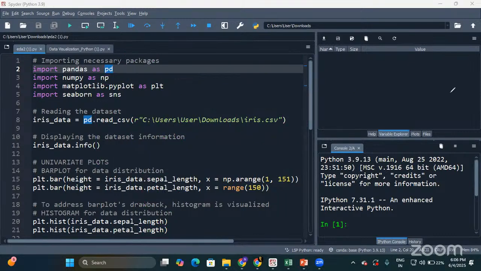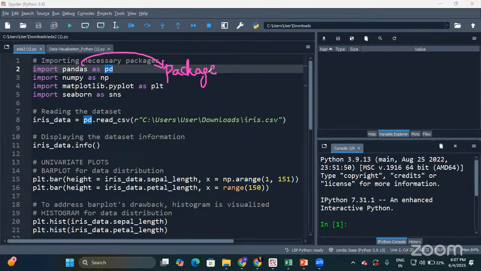Right. You see here, what are we doing in line number 2? What is a line of code that we have? Import pandas as pd. So pandas is a package. What do you mean by package, guys?